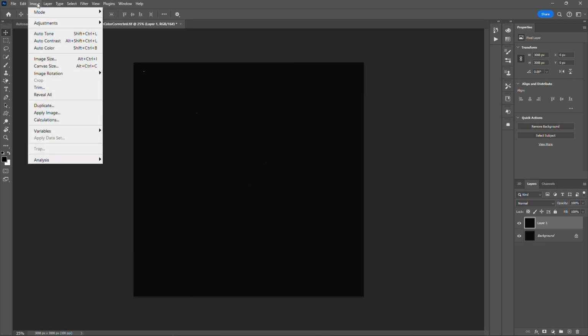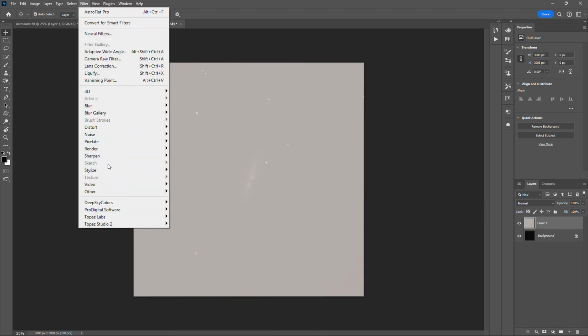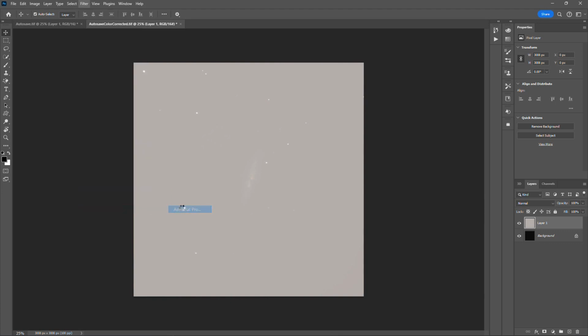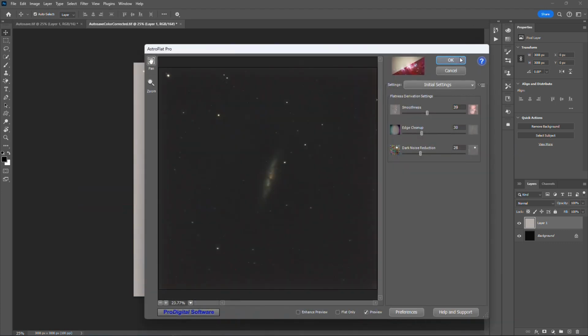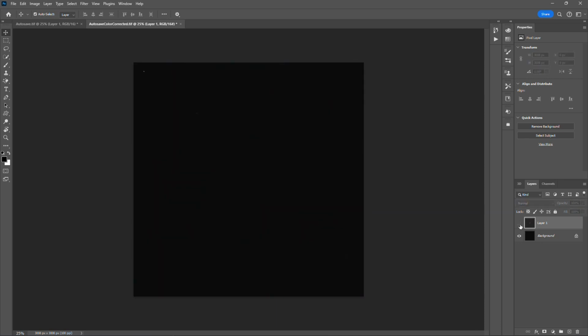And what we are going to do is select auto tone. So rather than go into the levels and adjust the two pips, the left hand side and the middle pip, as you saw previously, we're just going to go to auto tone and get this image right here. You can see, whoa, it really brightened that baby up quite a bit. And then we're going to go to Astroflat again and darken it up and see what happens. And look at that. Just like magic, in 2 steps, you can go from this image to this image.